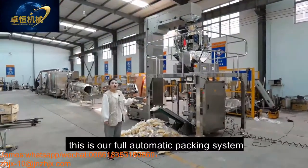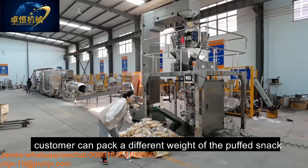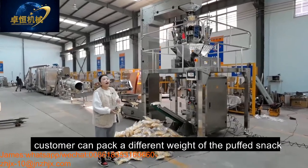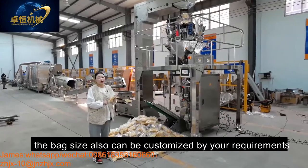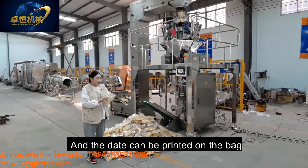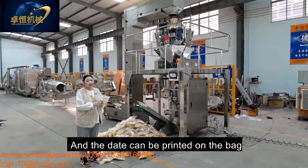This is our full automatic packing system. And customer can pack in different weights of the packing slab. Also, the bag size can be customized by your requirement. And the data can be printed on the bag.